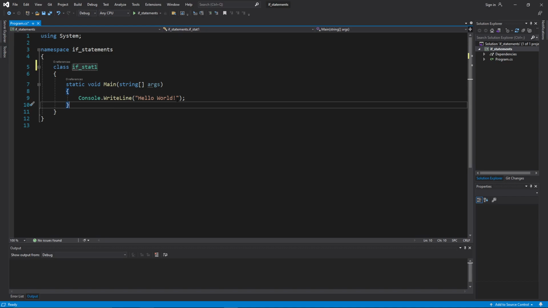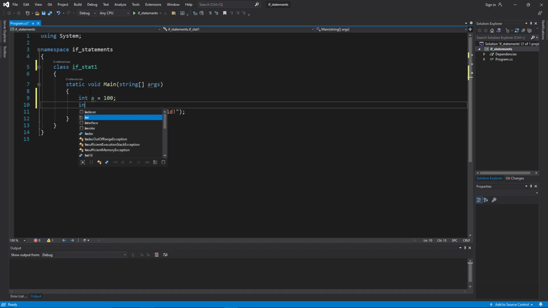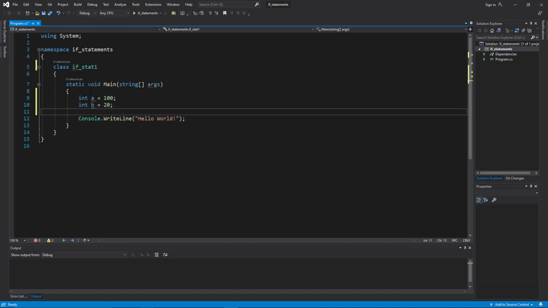Alright, so what we want to do is get those variables going. So we've got A equals 100, integer B equals 20, and we've got to work out which one's which.